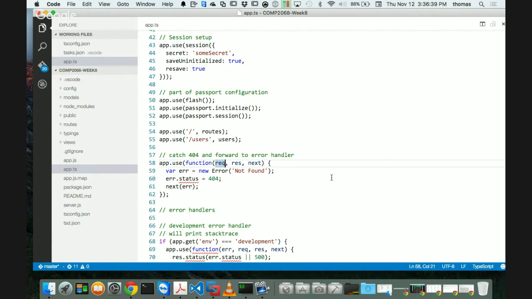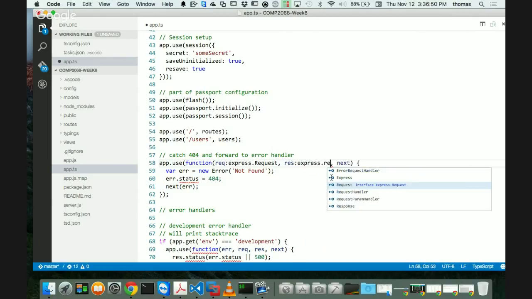So if I was going to explicitly declare these things, I can do that by going express.request. That's the type. This one is express.response. And this next one is any, by the way. Any, which bugs me. When you say any to something in TypeScript, you know what you're doing? Flipping the bird. You're saying, forget TypeScript, I don't want to use you. I'm just going to put any, and that way it'll be cool, so I can avoid your typing. Well, why are you using TypeScript then?